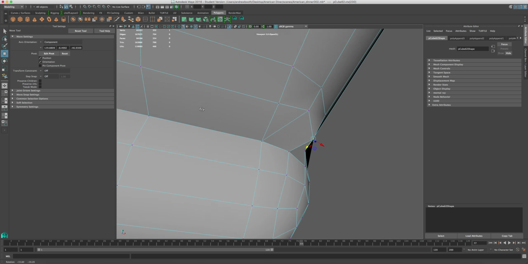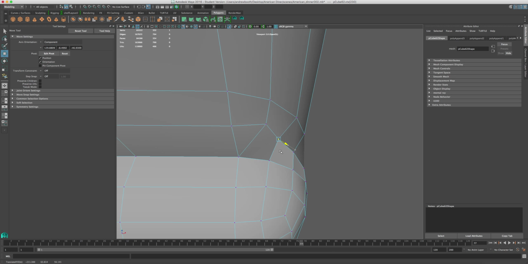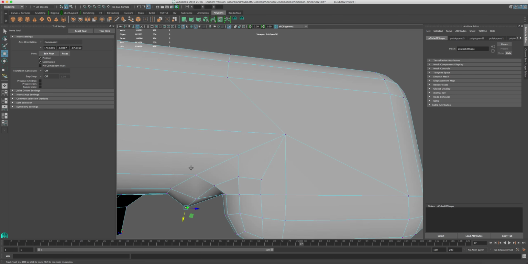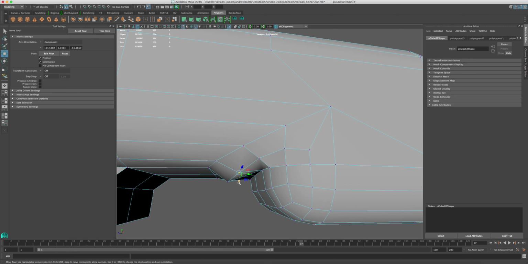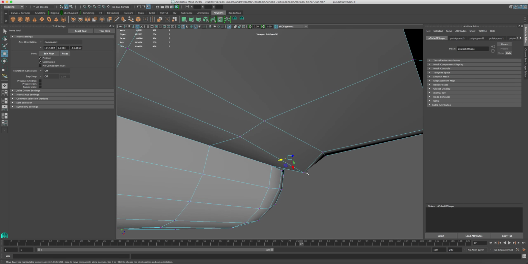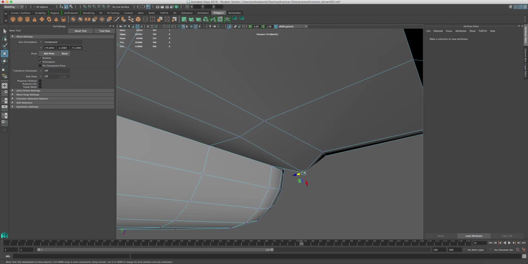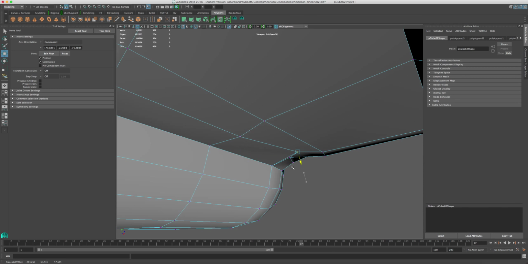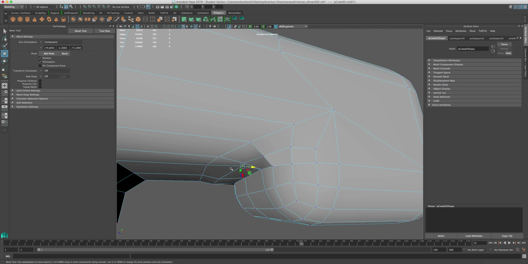Remember, we got the component selected, which makes it easier to manipulate the vertices. Do remember to manipulate the vertices in all directions, which, as you can see, when it looks like it's correct but it's not, it's because you're not viewing it in all directions.